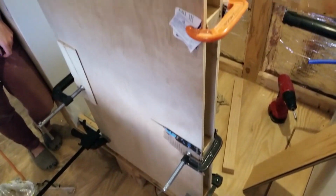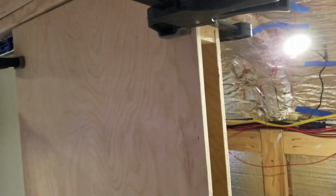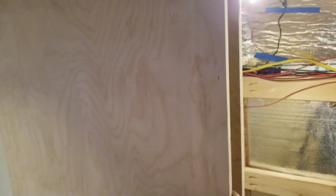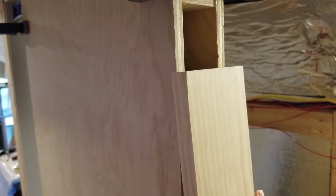Okay, so the center pieces are all held in there with clamps and wood glue, and the whole thing moves together as one solid piece. So the last thing that will happen is that this trim piece will go on right over this void.